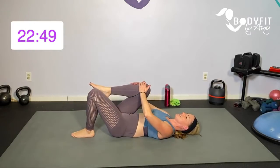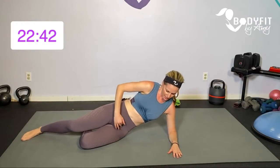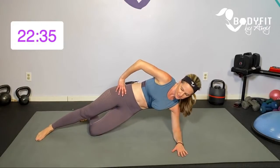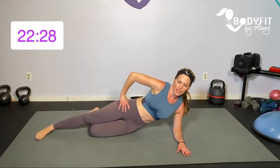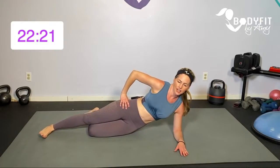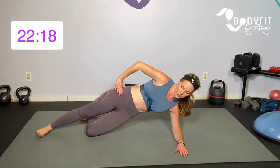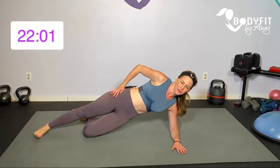Relax, hug those knees in, one at a time, jelly roll over to your side — let's come into a side plank. Everybody start on your knees. We're just going to lift and lower. Start here, and at some point if you want to go up to the toe you can. We're going to add a little leg lift for that outside of the leg: lift the hip, lift the leg, and down. Elbow is directly beneath the shoulder — we're working those obliques.